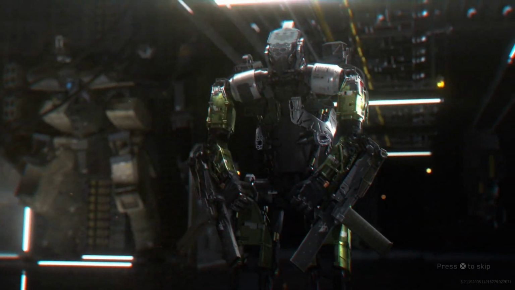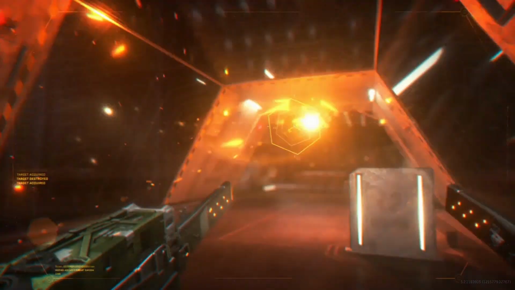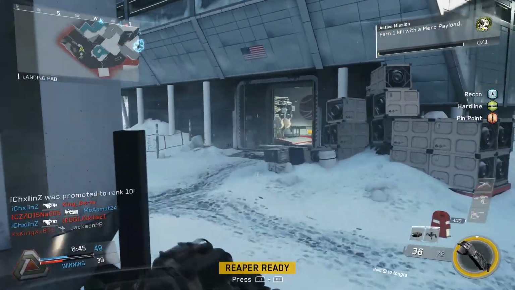Dave, what we're looking at is the Call of Duty Infinite Warfare beta. That was on last weekend, but it's also back this weekend. Yes, it is. Good news. Come and play it. This is five things we learned from it, and you can learn them if you play this weekend. First one is combat rigs, as seen on screen here.